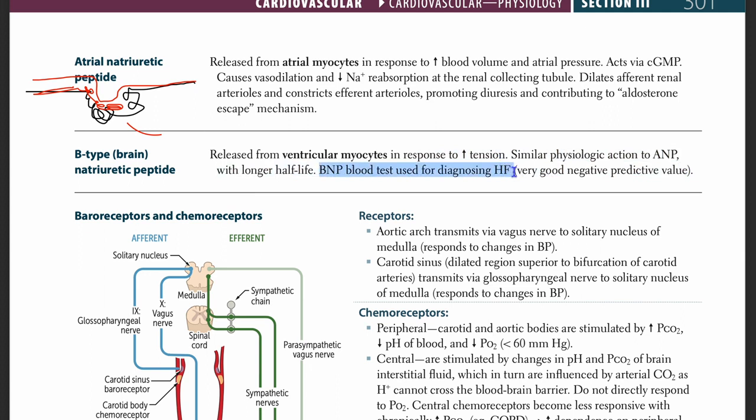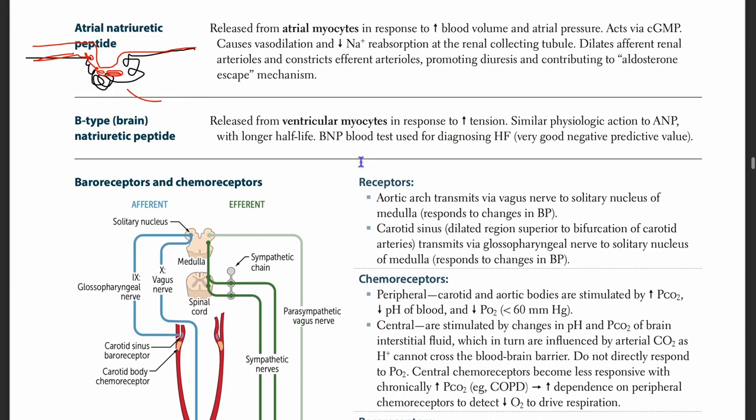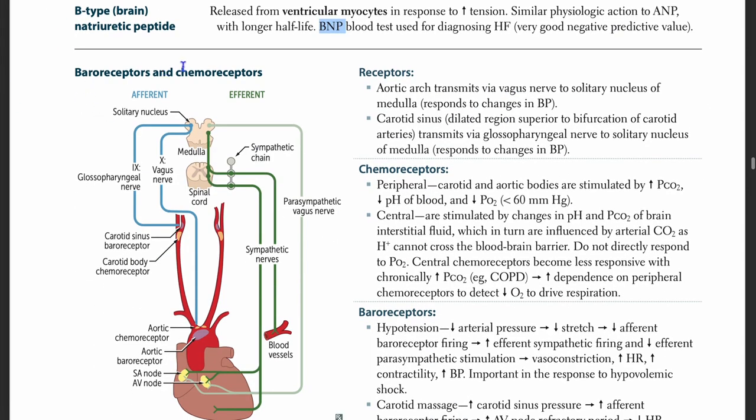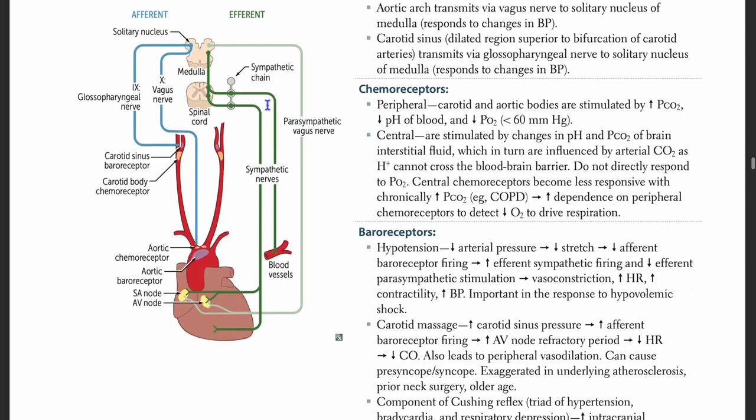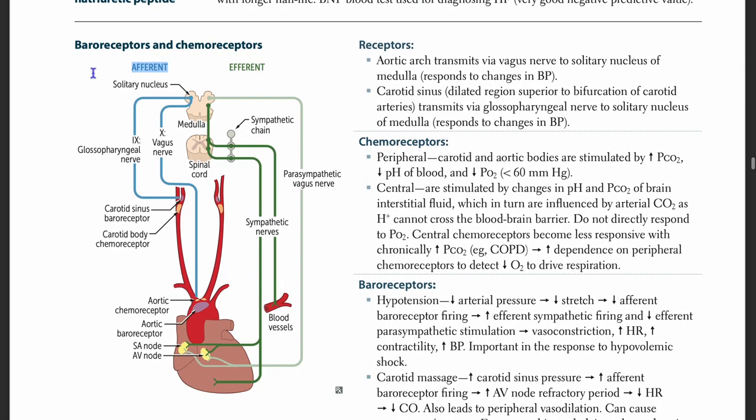So if you suspect MI or something, the first thing you're going to do is what? CKMB, right? Those are the cardiac markers for that. If this person is known to have heart conditions, then you're going to do CKMB plus BNP just to figure it out. If you know this person is still suffering through hypertension and all that, then this is something you will ask to get as well. Also troponin, not just CKMB, but also troponin.